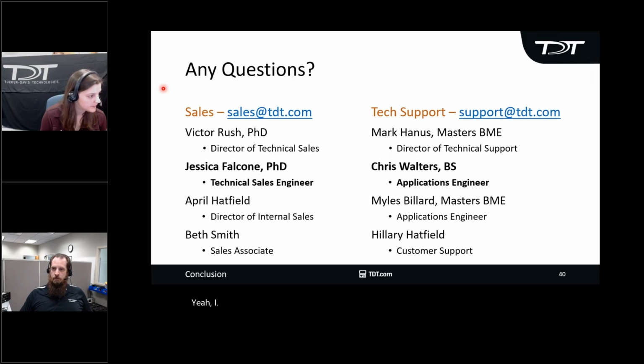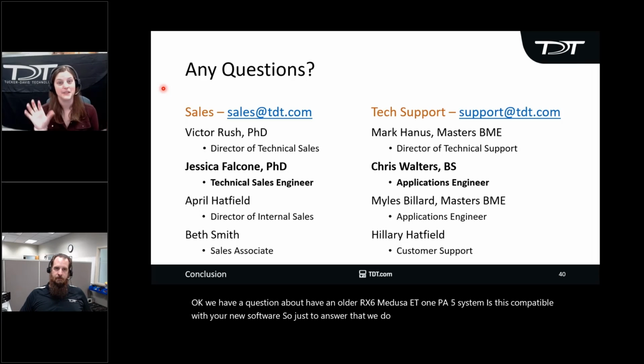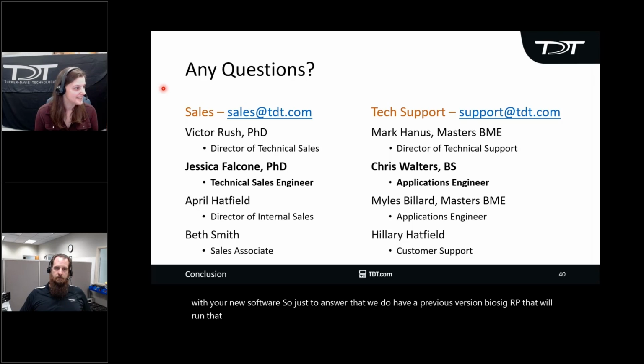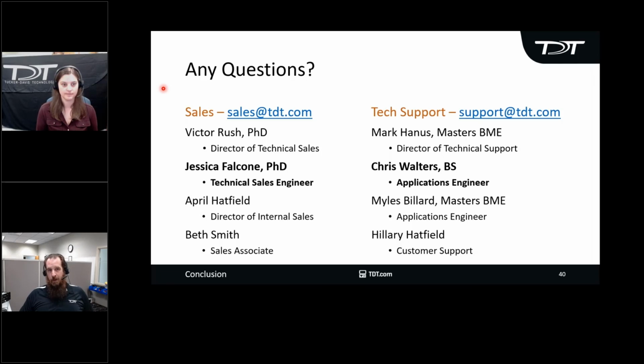Okay, we have a question about, I have an older RX6 Medusa ED1 PA5 system. Is this compatible with your new software? So just to answer that, we do have a previous version, BioSig RP, that will run that, and I'll let Chris take over for next steps. Right. So there are some differences in the software. Some of the calibration tools that were discussed today are not the same between BioSig RP, the older version, and BioSig RZ.